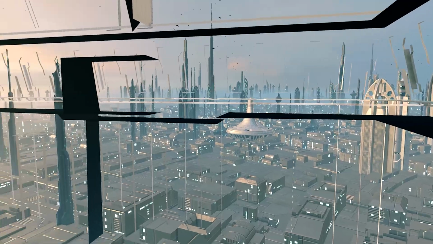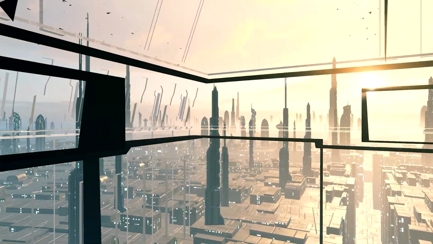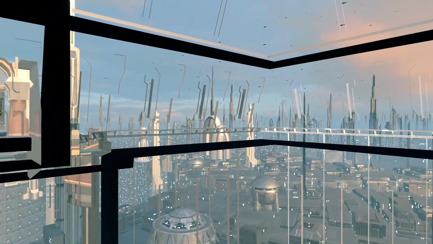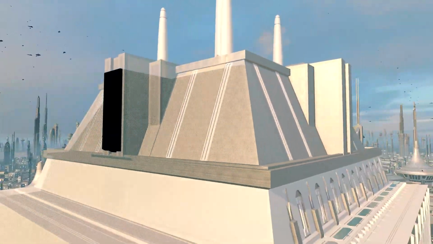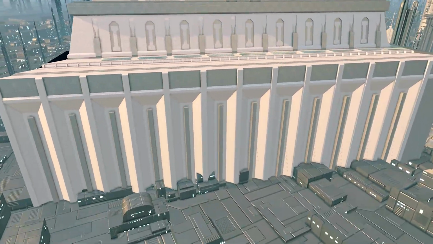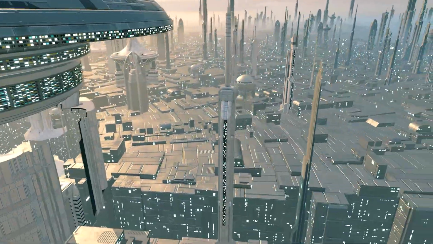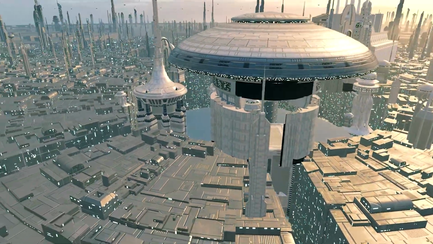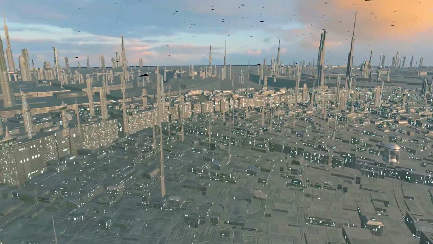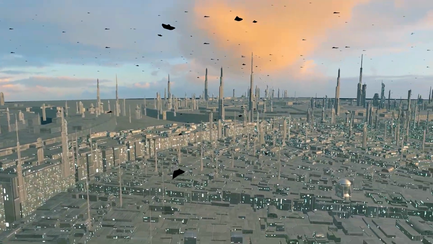If we go through the lights, we can see some more walls, but it ends there. This hasn't loaded in because it's a different section that you have to actually physically load into. But as you can see, just how big the Jedi Temple is. Take a look at some of the buildings that you can't actually go to in the game, and you can really appreciate just how big this level is.